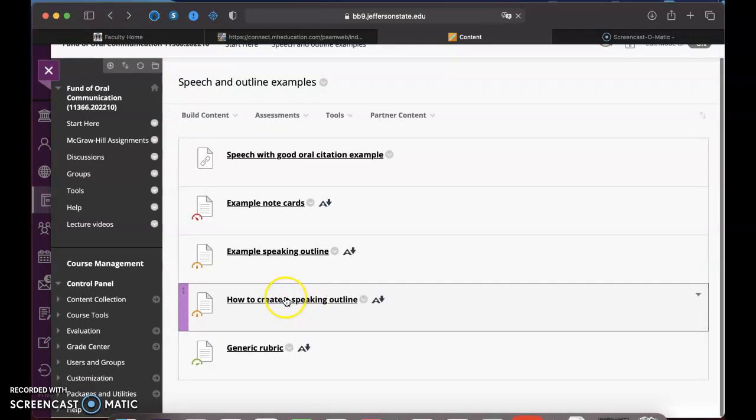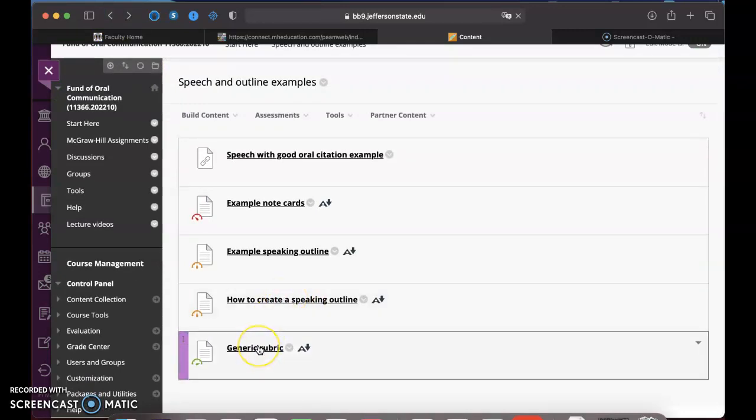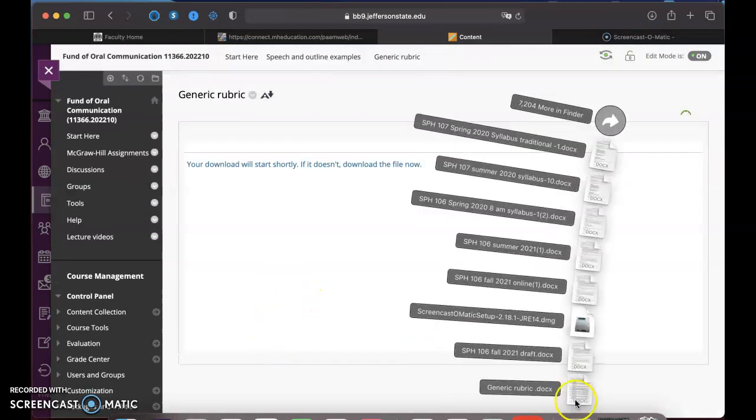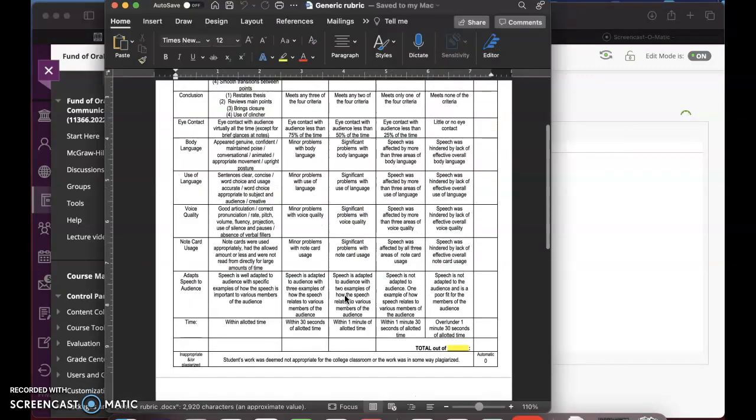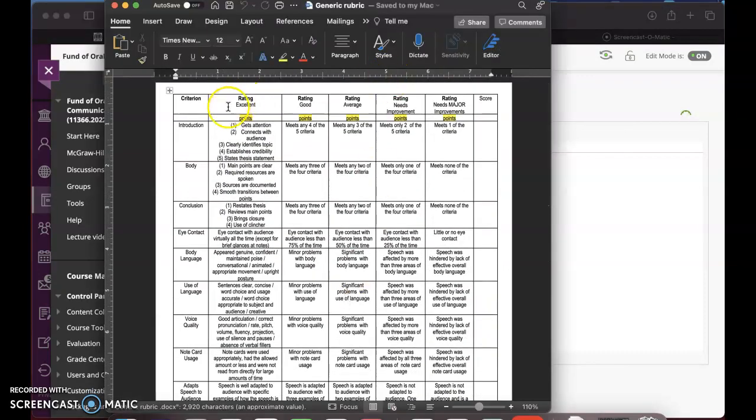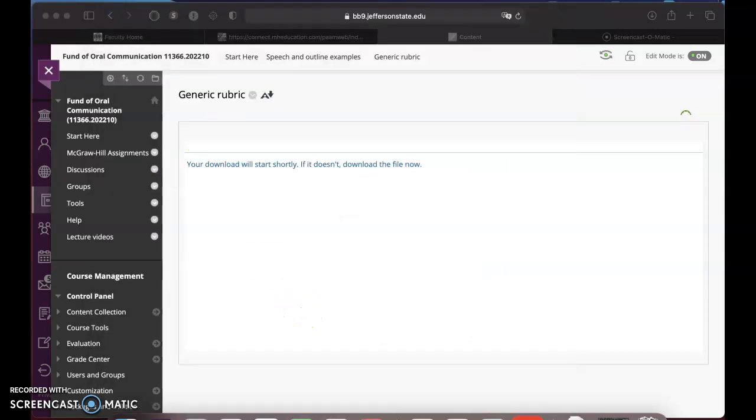How to create a speaking outline, a generic rubric for the course. Students always want to look at rubrics. Well, this is the one that I use. I use a little bit smaller one for the introduction speech, but this is what I use for the informative and persuasive. As you can see, there are no point values because this is not math. Speech is not math. Students look at this and want to go, well, if I do X and I do Y and I do Z, I should get so many points. Well, it's not math. I look at the speech overall as a whole to see if it's failing, below average, average, above average, or outstanding, which correlate to F, D, C, B, and A. So there's that if you ever need it.